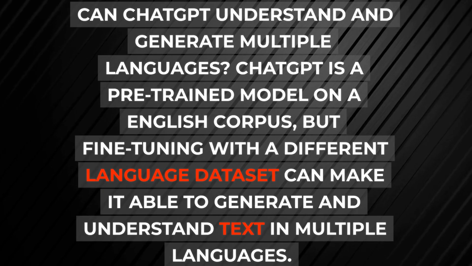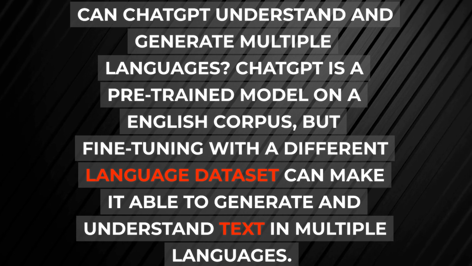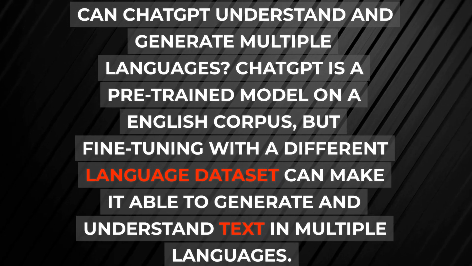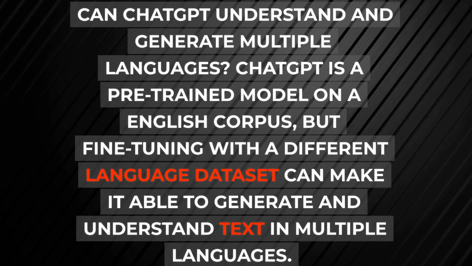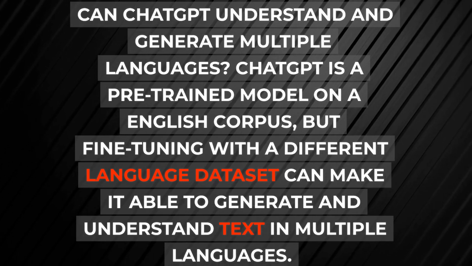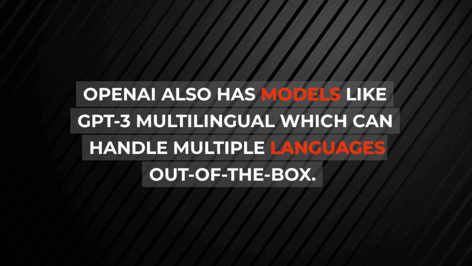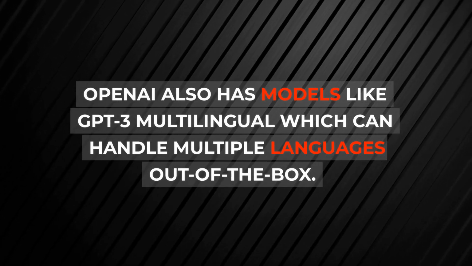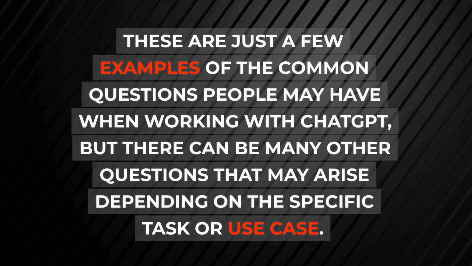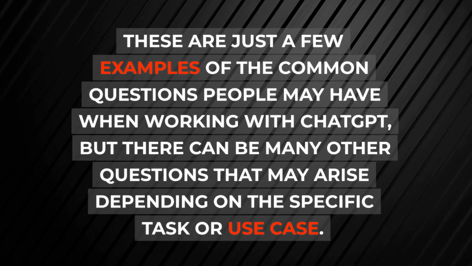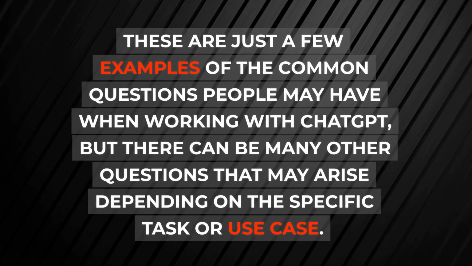Can ChatGPT understand and generate multiple languages? ChatGPT is a pre-trained model on an English corpus, but fine-tuning with a different language dataset can make it able to generate and understand text in multiple languages. OpenAI also has models like GPT-3 Multilingual, which can handle multiple languages out of the box. These are just a few examples of the common questions people may have when working with ChatGPT, but there can be many other questions that may arise depending on the specific task or use case.